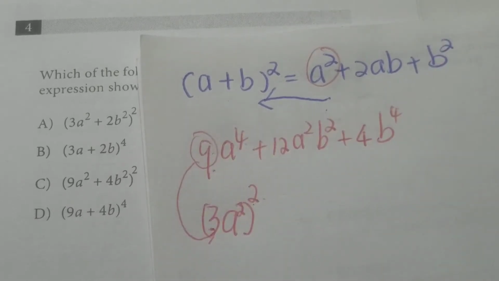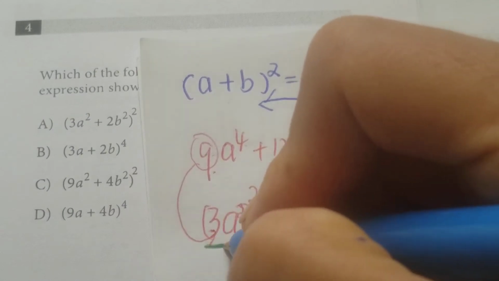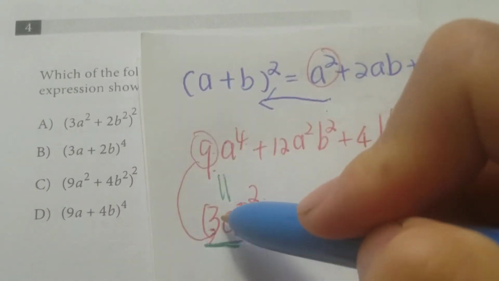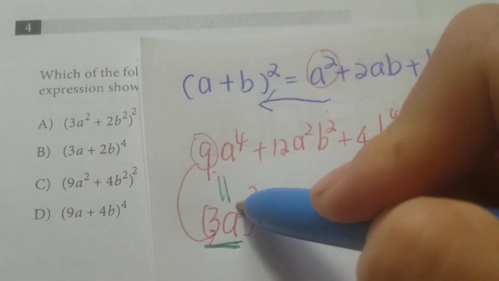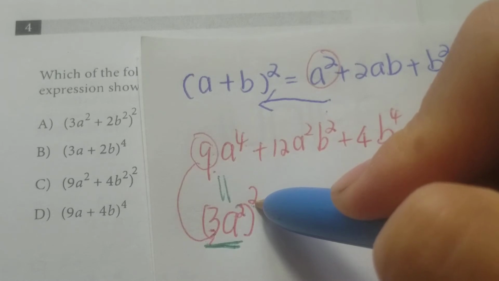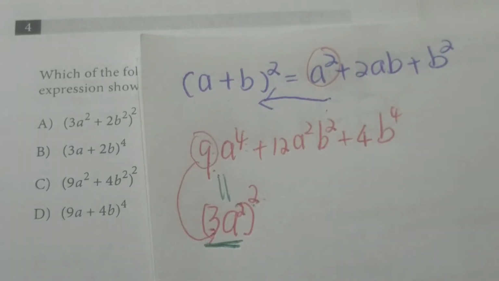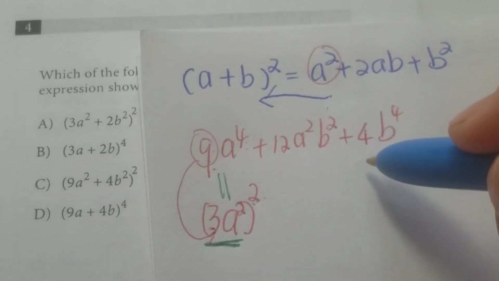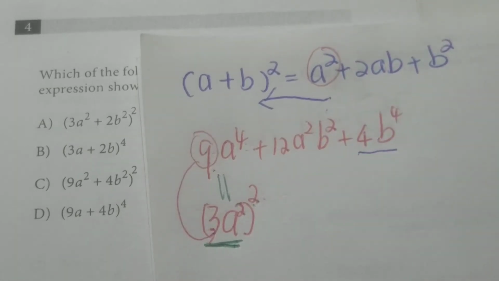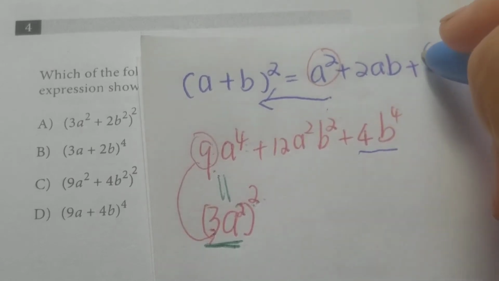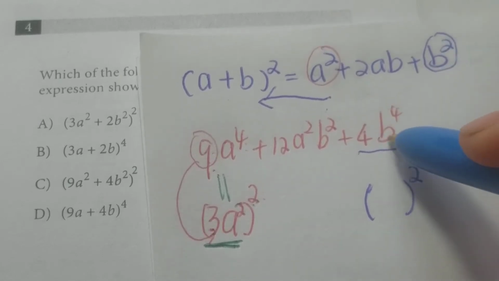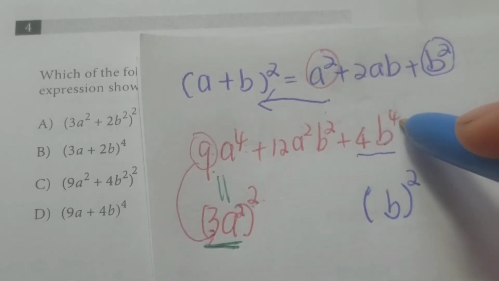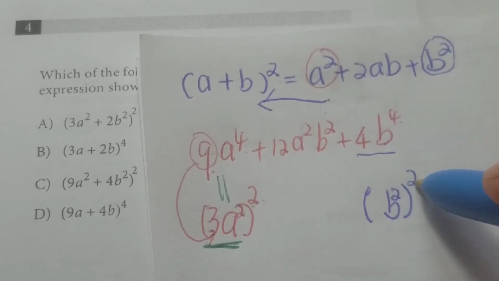Now let's just quickly observe it. See, do they equal? Okay, 3 squared, which is 9. A squared squared, this is the power of power property of exponent, 2 times 2 equals 4. Okay, done. Now let's look at the last term. We always start with the easiest one, okay? We need to rewrite it back to something squared form. Same thing, for b to the power of 4, I can write it as b squared squared, because of the power of power property, 2 times 2 equals 4.